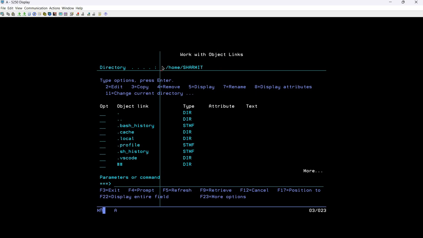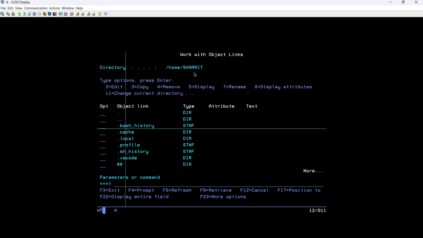Now in your case, let's say if your username is abc, then the default directory would be /home/abc. Now why are we talking about this? Because if you are not providing any path for a file, then it always looks into this directory. And in case of file creation, if you are not providing any path, then the command will create your new file in this directory. That's why it is very important to understand this default directory.